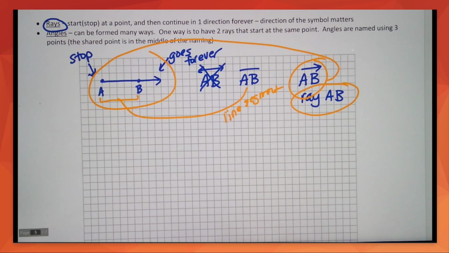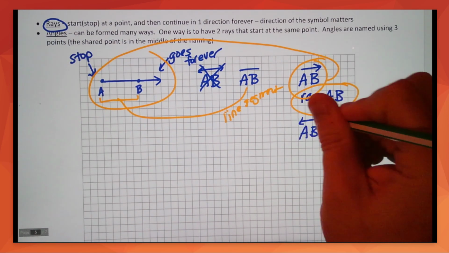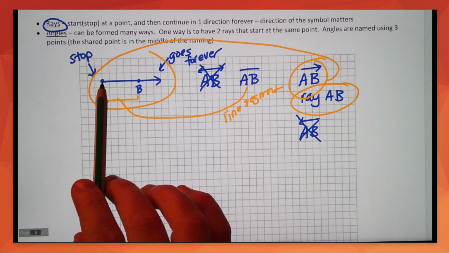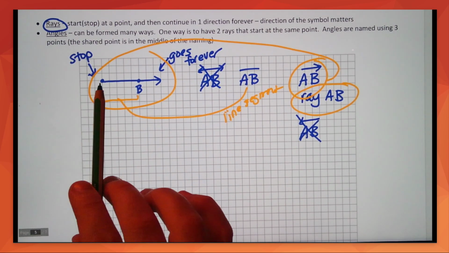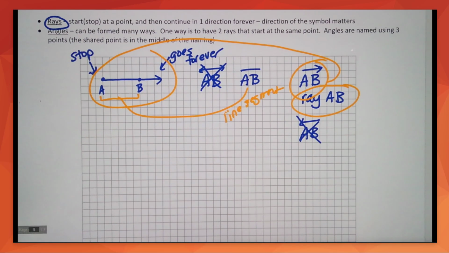So the symbol makes a difference. The direction of the arrow makes a difference. You couldn't call this AB with an arrow this way. This is wrong because the direction doesn't go from right to left. It goes from left to right. That's where the arrow is heading. That's why that makes a difference. And typically in most things in geometry, we care about the order of the things being from left to right, so you should just adopt that mentality and try to always apply that.